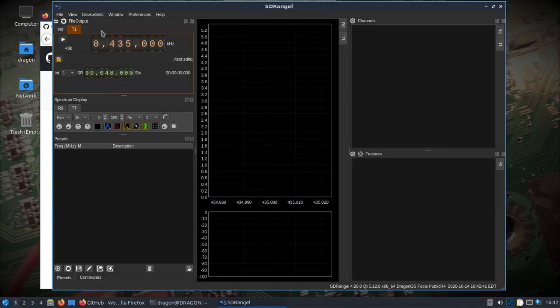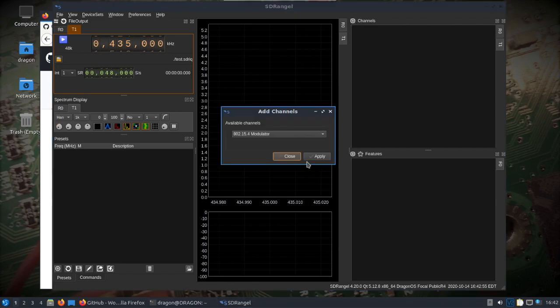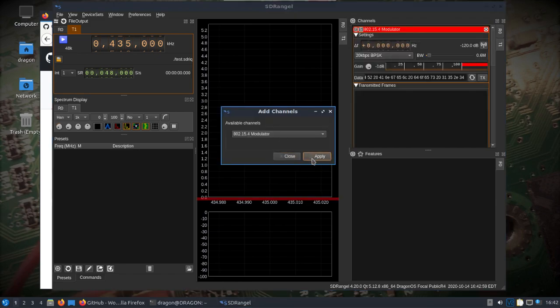So if you come here, add a sink device off of the LimeSDR, come over here to channels, you're going to see there's the 802.15.4 modulator, and add that over on the right hand side.